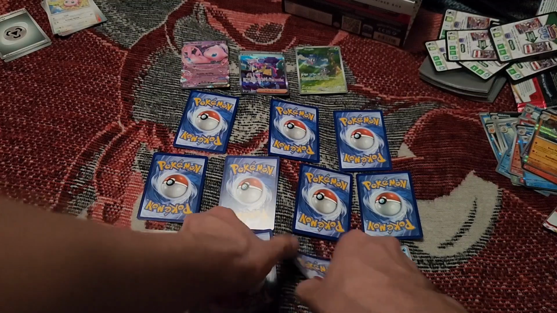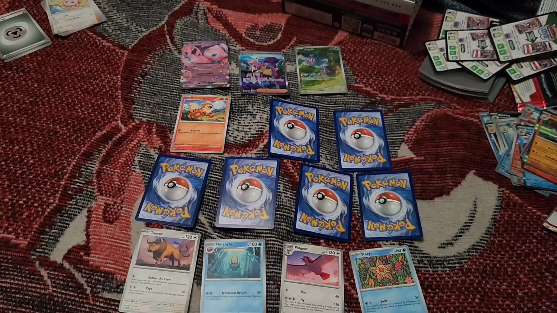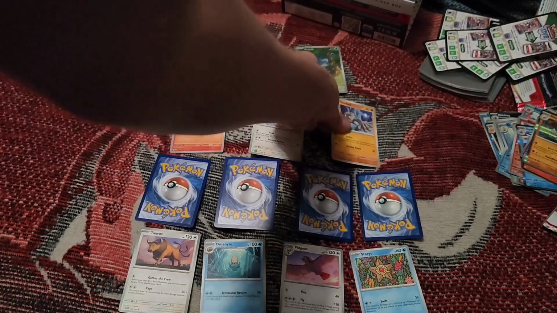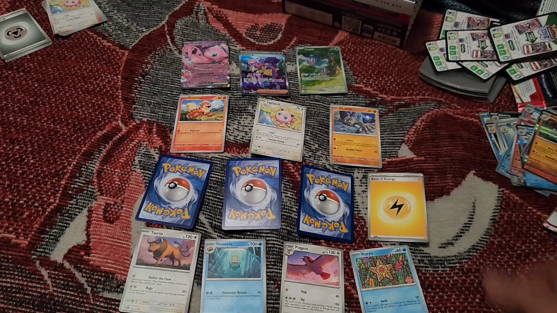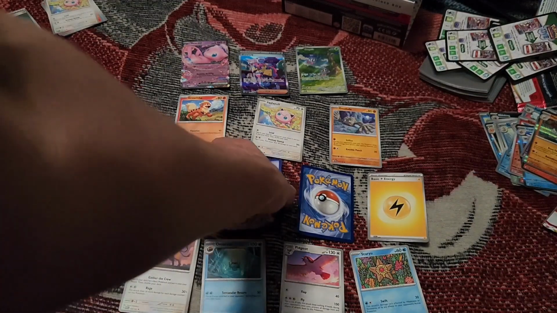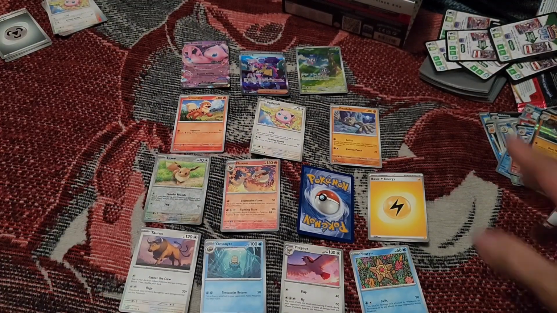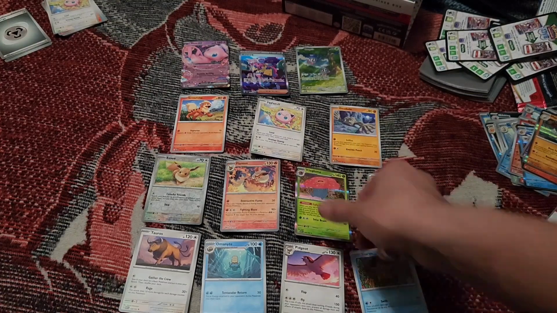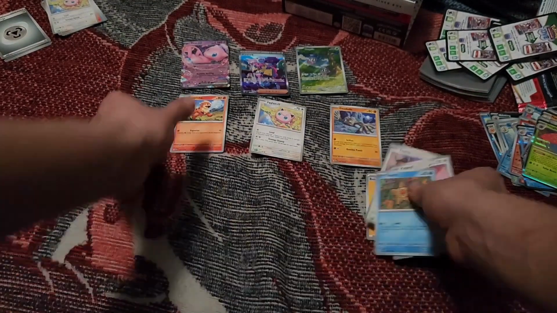Staryu, Tauros, Pidgeot, Omanyte, Growlithe, Jigglypuff, Geodude, Energy, basic yellow energy, Eevee, a regular reverse holo Flareon, and a holographic Vileplume. Wow, gee golly. Into the pile it goes.